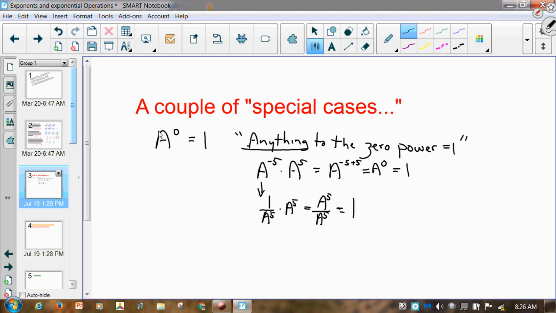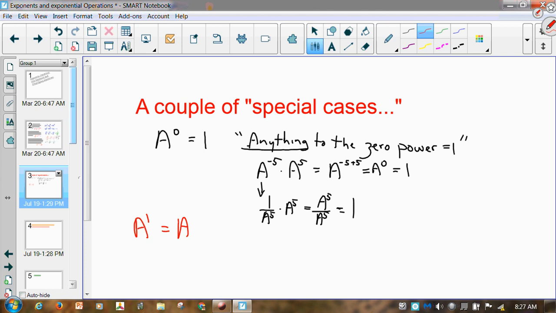The other example is the exponent 1. I won't go through the lengthy thing that we did earlier, but a to the first power, or a to the 1, is just equal to a. We went through that a minute ago with one of the other examples. A to the first power just means the number is what it is. And so that's one reason we don't write the exponent when we have a to the 1, because it's understood that property exists. So a to the 1 equals a, and any other number as well.